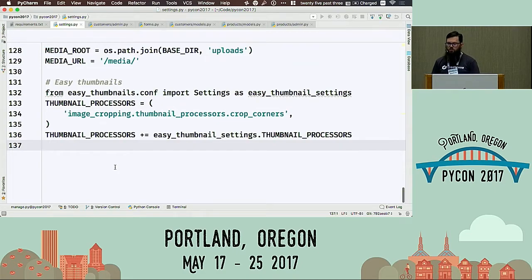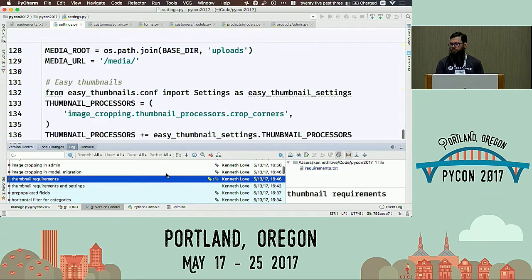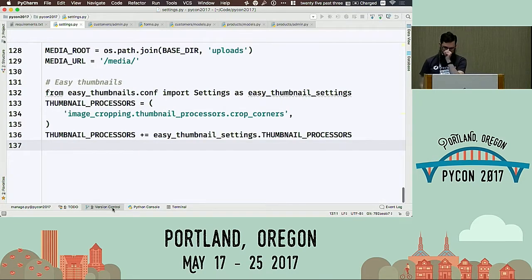So I'll give you all a minute. Or you can check this out as version, or tag 025, if you just want to do the git checkout. This is where we start getting into things that take a little bit more time to implement. We don't have to move back and forth quite as fast.